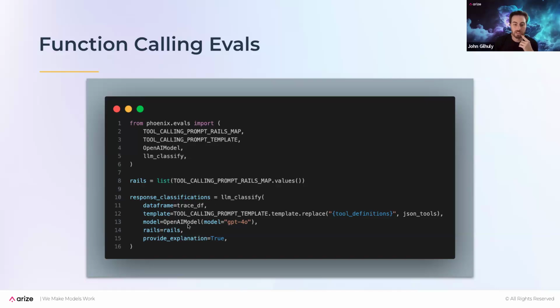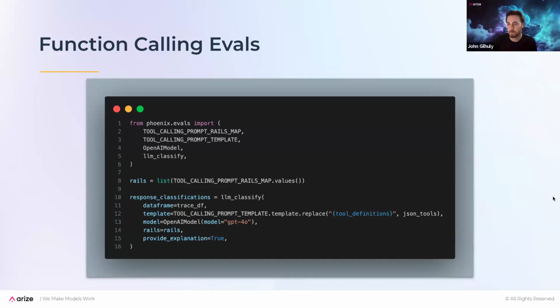And then we can use this default method that, if you've used evals within Phoenix, probably looks pretty familiar, to take a data frame of a bunch of results from our model. You can just export these traces from Phoenix, or it could be from somewhere else. And then it will run them through this tool calling prompt template that we have. One thing that's a little unique is that we also have you pass in definitions of the tools. Similar to what would actually go into the LLM, you just pass in the JSON definition of what those tools look like, so that we can use that to evaluate the responses. And this built-in eval will go through and evaluate each of those three steps. So it'll say, is it routing correctly? Is it pulling the right parameters? Is it generating the right function?